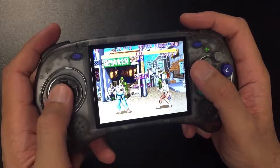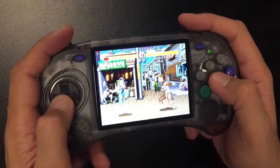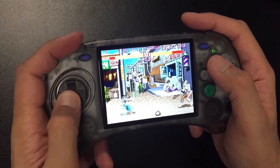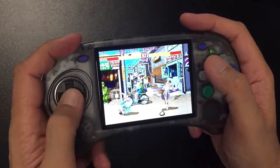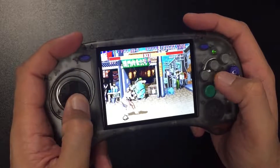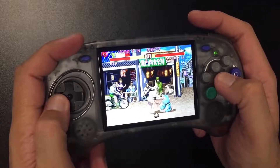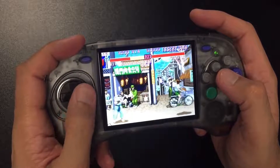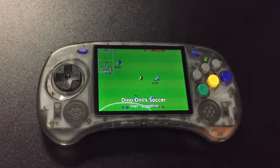One of the main reasons I got this device is to play CPS1 and CPS2 fighters. What you're seeing is CPS1 emulation via Final Burn Neo through RetroArch — this is Street Fighter II: Hyper Fighting, an absolute classic. I haven't even configured my buttons for it yet and it plays great. Apologies again for the brightness being too high — the screen is actually really good, colors are bright and vibrant. The d-pad is just amazing. With the custom firmware I can configure controls and save different settings within RetroArch and they actually save.